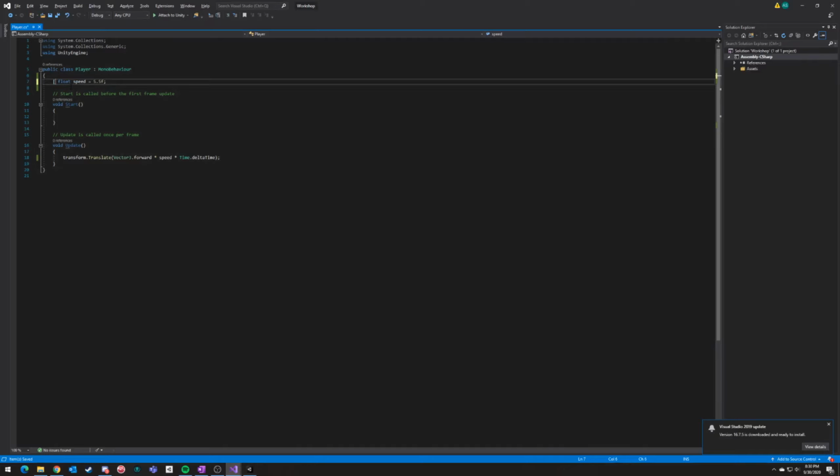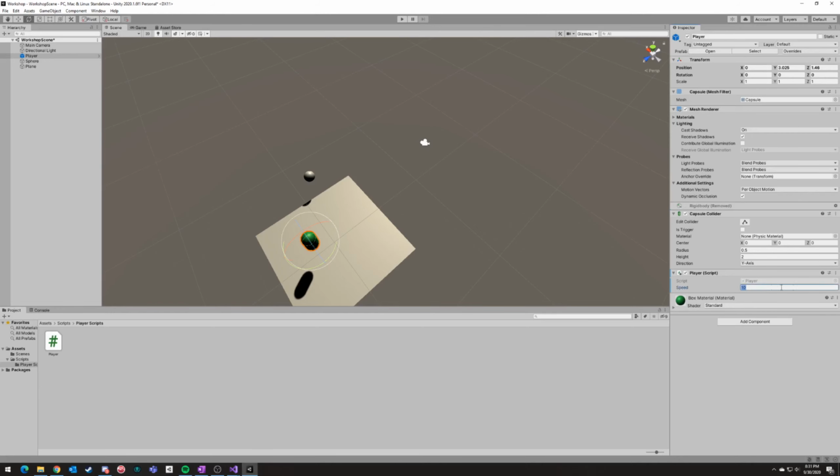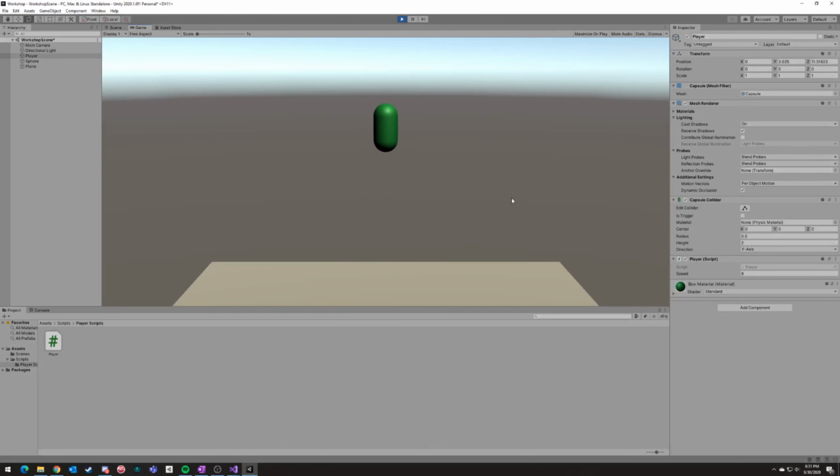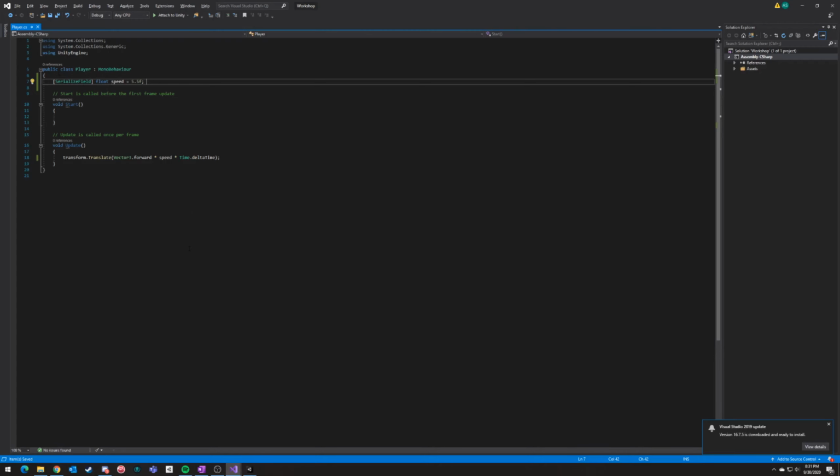Alternatively, and I recommend, you could also say SerializeField and let it fill in for you. Doing this is specific to Unity. Basically, I'm creating a private variable, so other classes don't have access to it, which is good coding practice. But I can still edit it in Unity because it's open to the editor. Most of my variables, I put SerializeField in front of, as I feel that's most appropriate. Oh, cool. We have it moving.